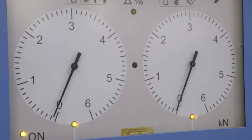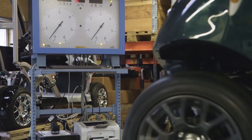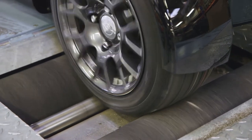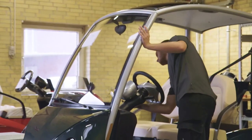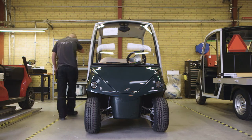Step 5 is where the brakes are tested by fitting the car's aluminium wheels and driving it onto a rolling road, which measures the size of the car's braking force. The rolling road checks that all four wheels are applying equal and sufficient braking force to stop the golf car. After the completed assembly line, the vehicle undergoes a functional and quality test. The operator also adjusts the lights, does wheel alignment, and performs a final test drive.